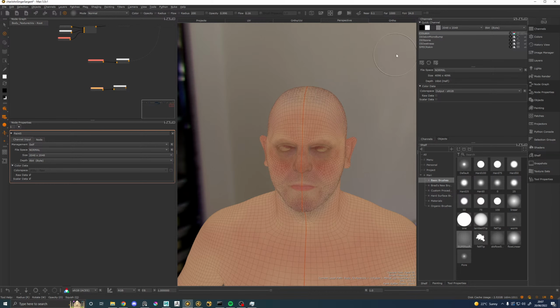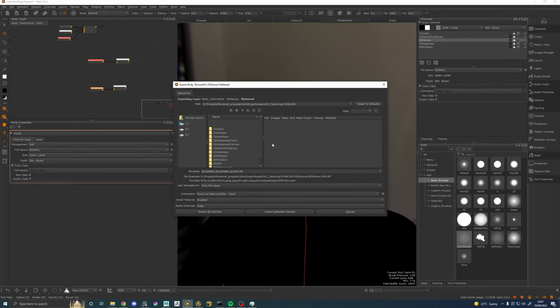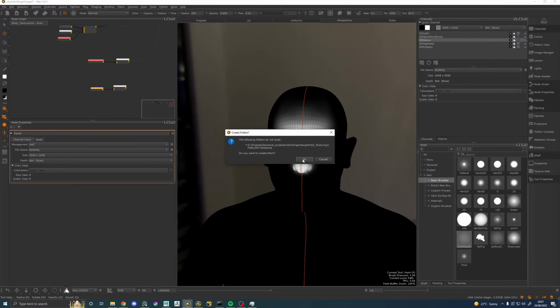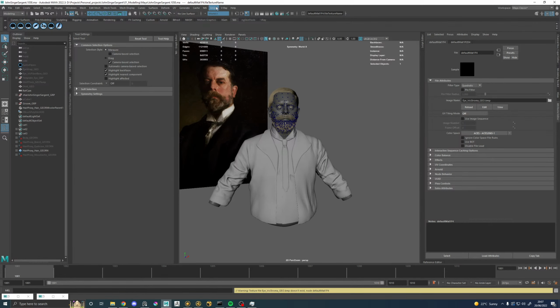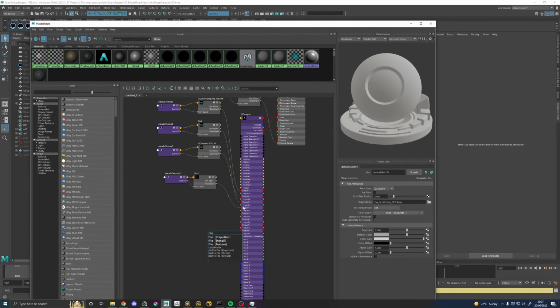Did that export? It did. Alright, cool. So we'll export this guy too. Okay, and while that's going, we'll just go Arnold. Let's open up this guy, file, texture.